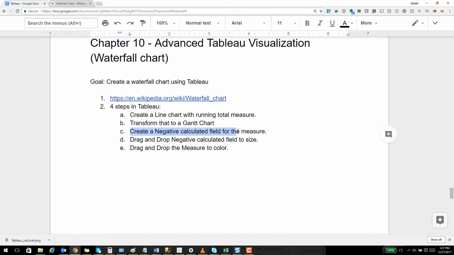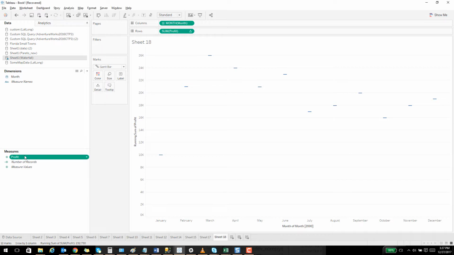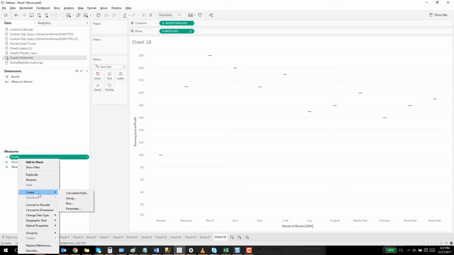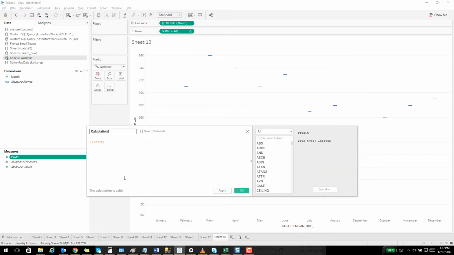And the simplest way is to just create a calculated measure for that. So what I'm going to do is click on the profit and create calculated field, and I'm going to call this negative profit, and I'll just negate this, and we're done, right?